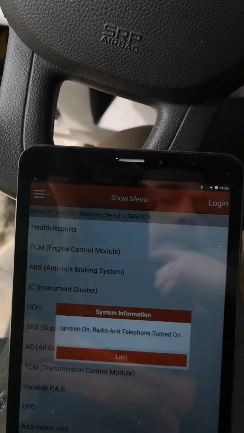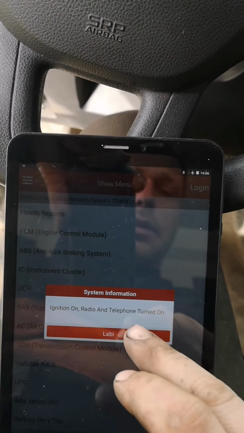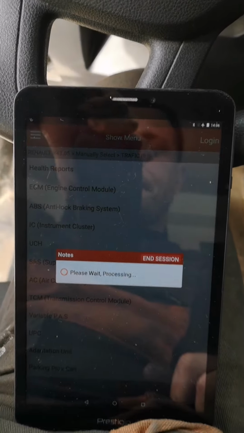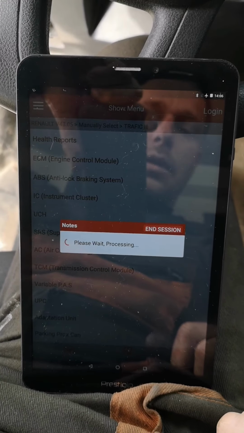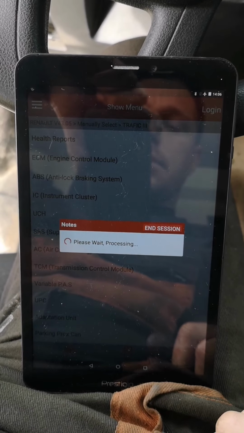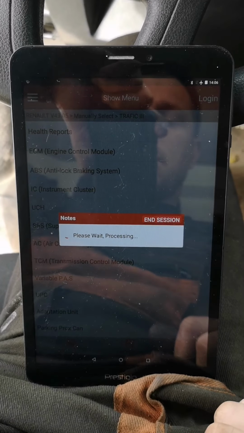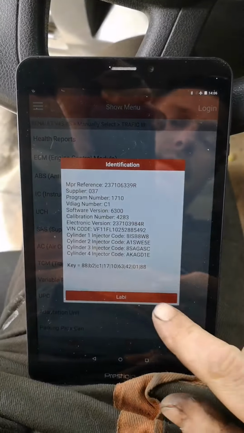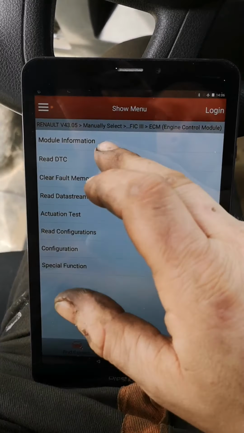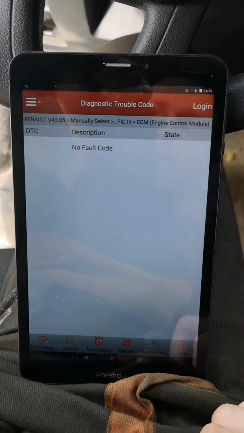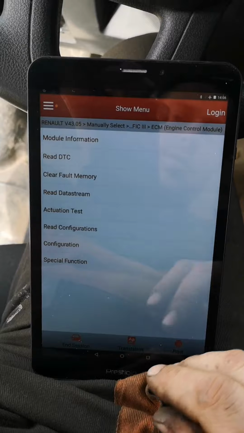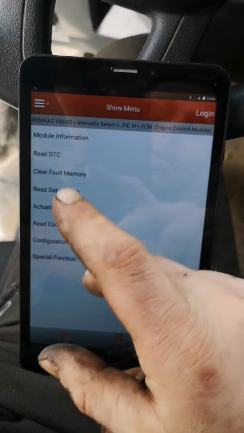Okay, ACM. Okay. Please do it faster. Okay. Read the DT errors. No faults. Go back.